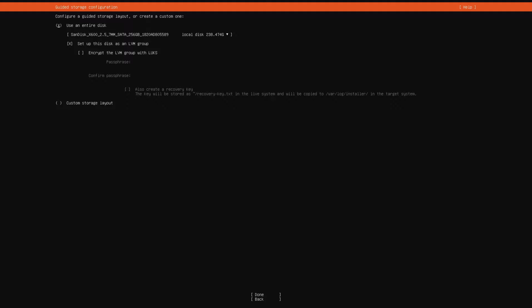Now, while I get that there are some advanced features for setting up the LVM, I am going to deselect it. It's simpler for me to wipe this machine later. And not to mention, I don't know that it's absolutely necessary. I know that there's going to be some pushback. Okay, I'm aware of that. Someone in the comments is going to go, hey, you messed up. You should have done it a different way. I'm just letting you know ahead of time that I'm going to deselect the LVM group for simplicity only, okay?